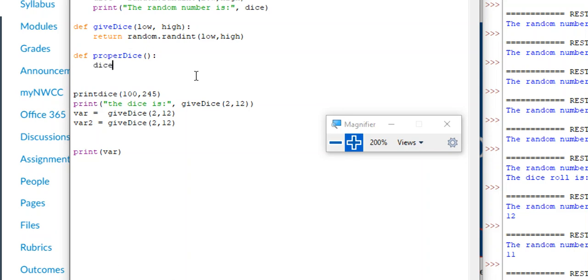So proper dice, I'll just call it dice equals give dice 1, 6 plus give dice 1, 6. There we go, proper dice. I'll just put some quotes around that, and there we go.